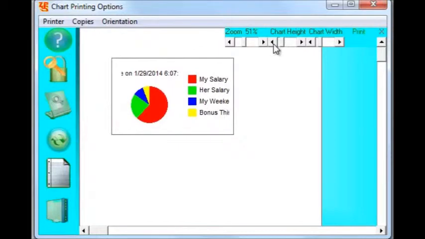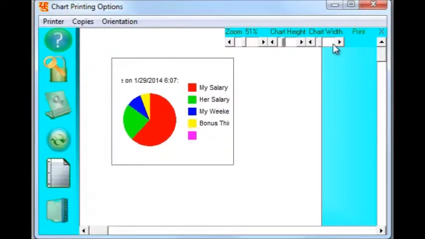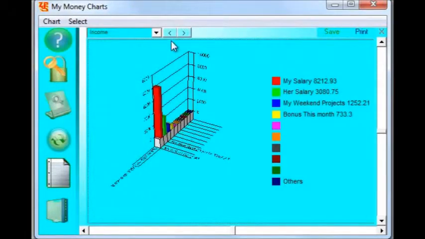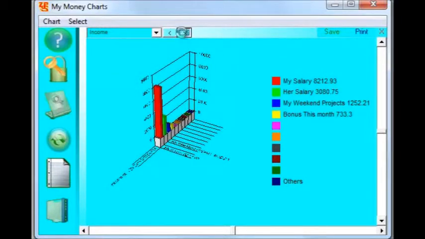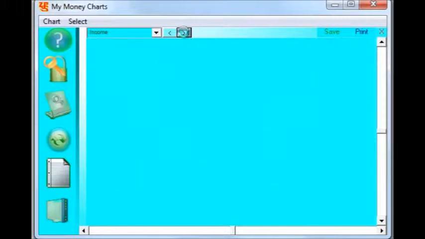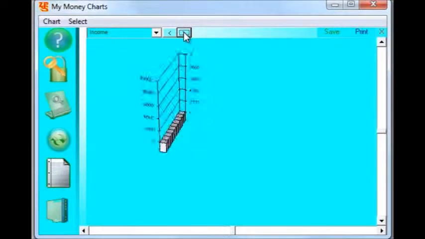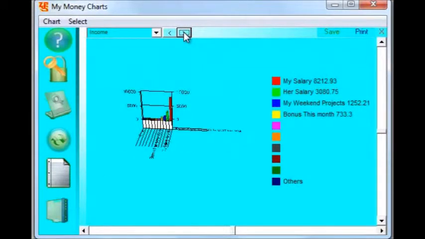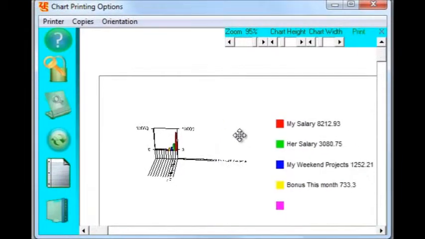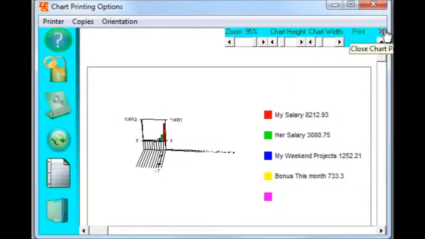and even make the chart smaller, put it in a different position, larger. You have a 3D chart also, where if you click the right arrow and just press enter on your keyboard, it will go around. When you find the position you want, you can go in the print preview and do the printing.